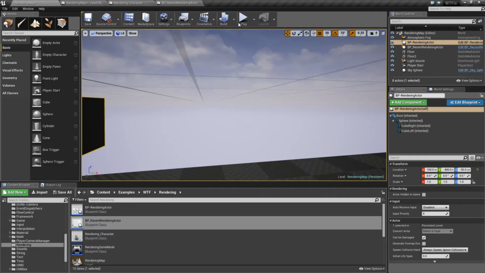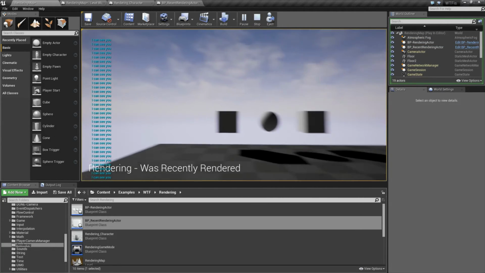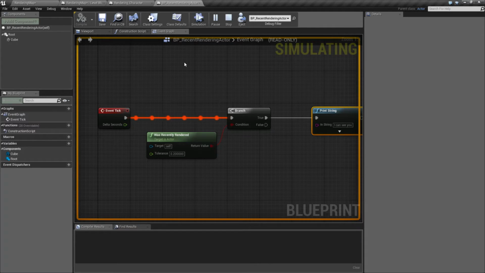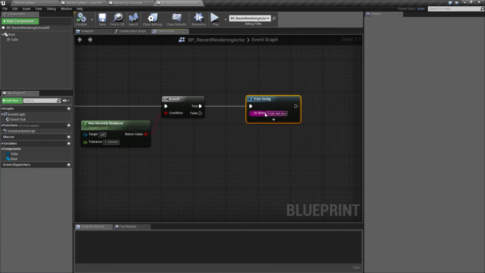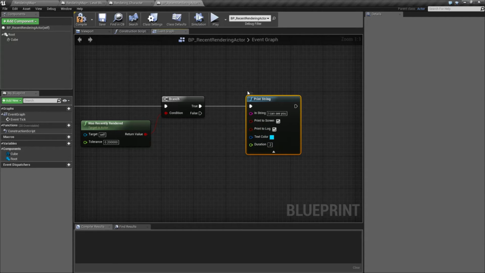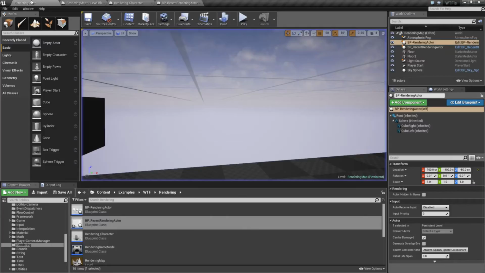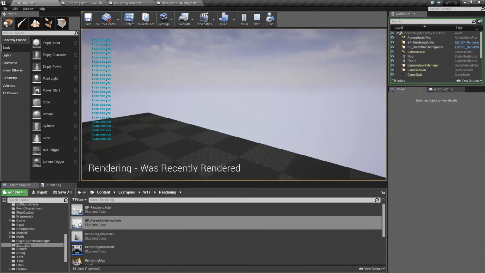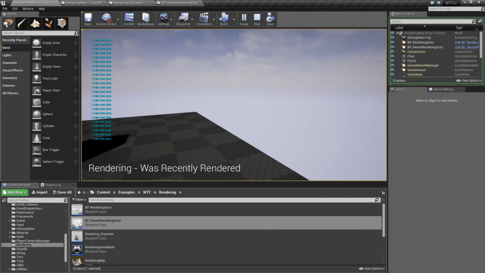So we'll go ahead and hit play. We'll go over here. Unfortunately, these things stay up a little bit. Let's get rid of the time. You know what? This is all about fun. Let's take our duration down to 0.2 seconds, so the duration of these strings on the screen is going to be very short. We'll go here, and as you can see, "I can see you." We'll look away, and they should just... Oh, I can see the shadow, so no.